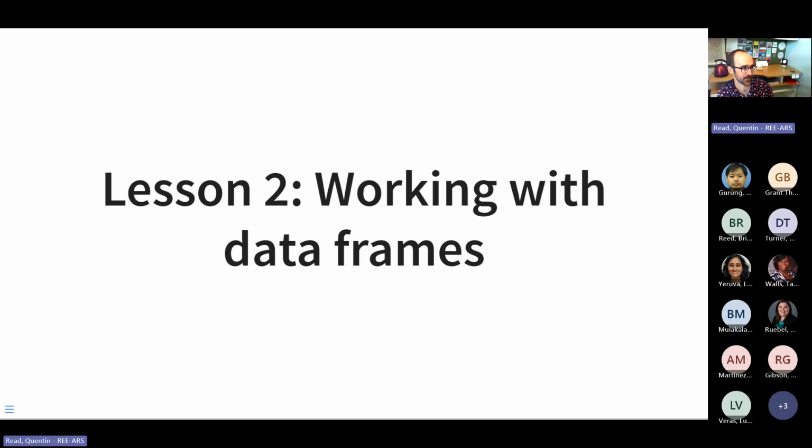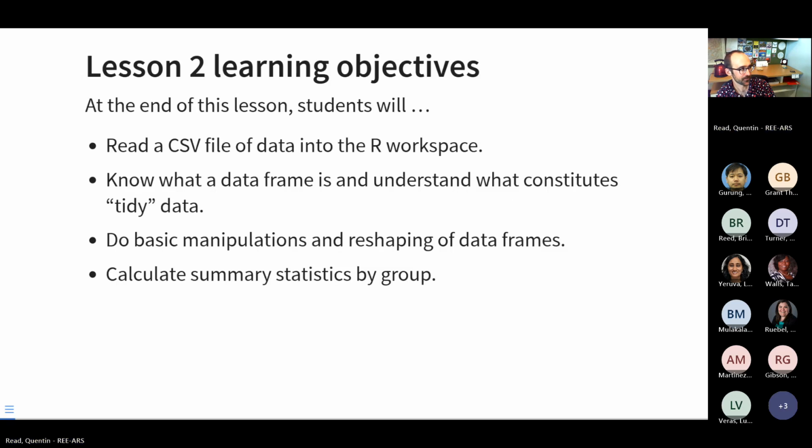Unless you're into spatial data, everything is some form of data frame. So we're going to learn some of the basic ways to manipulate data in a data frame, which we'll use in the rest of our lessons to do cool stuff like machine learning and different omics techniques. But for now, we're just going to look at the basics.